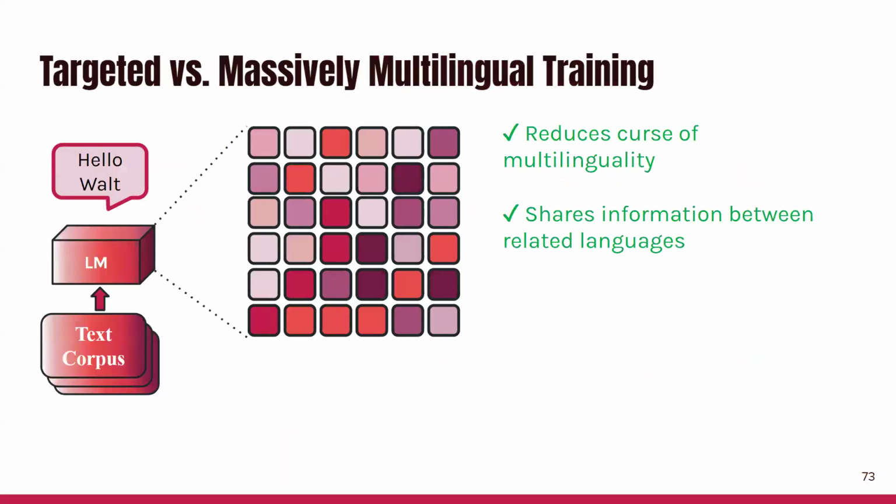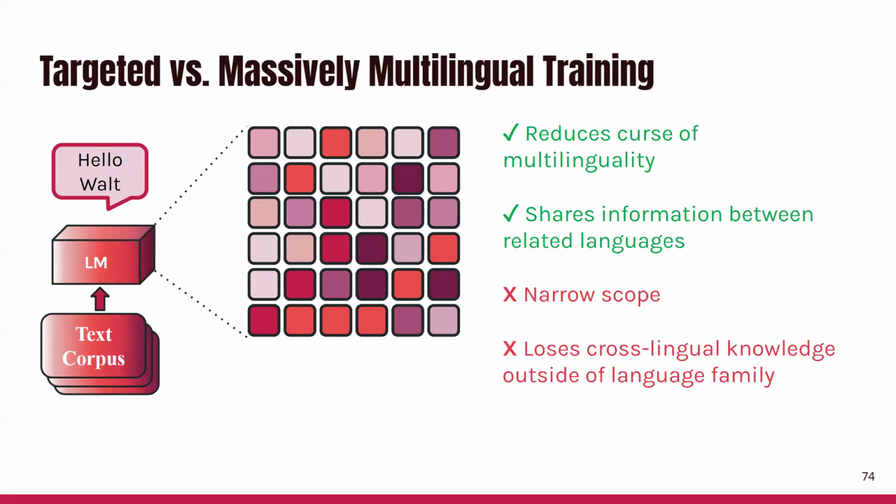Okay, and so from this previous section, we see that targeted multilingual training can have a lot of really useful benefits depending on your desired setting, right? So it reduces the curse of multilinguality for all of the languages in this family, benefiting performance for all of them. And this comes from training on related languages and being able to pool data across similar languages and reduce interlanguage competition between diverse ones because you're no longer training on those diverse languages.